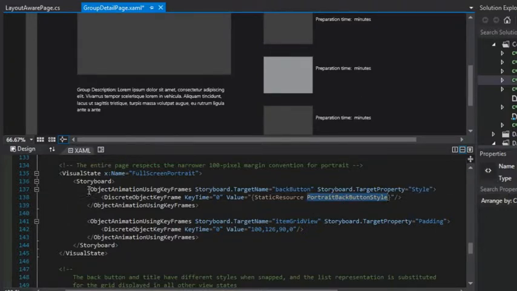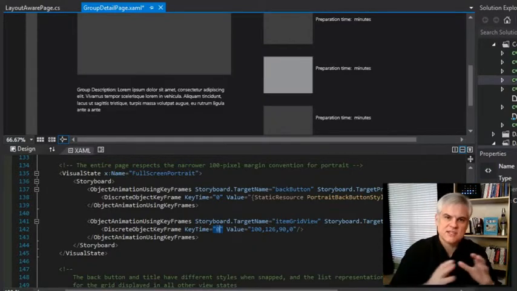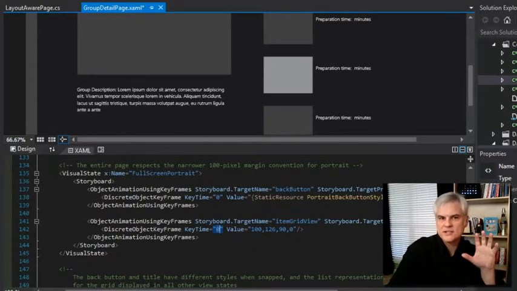And so you have the series of object animations using keyframes, which are simply changes that should be made to a given object. Take this object and this property and set it to this new value, but it also has this added wrinkle of how long that should take. So it enables this sense of animation. Now, in most cases, these are set to zero, which means kick it off instantly, make it happen fast. It shouldn't be like a 3 second animation where it morphs from one state to another.